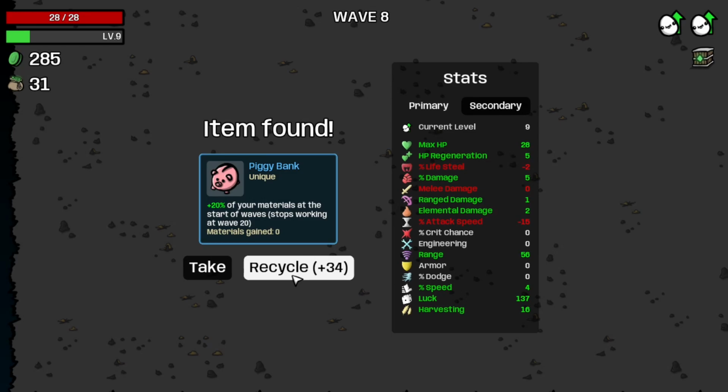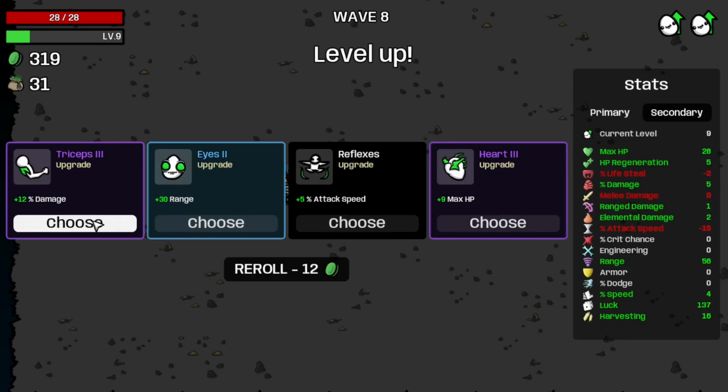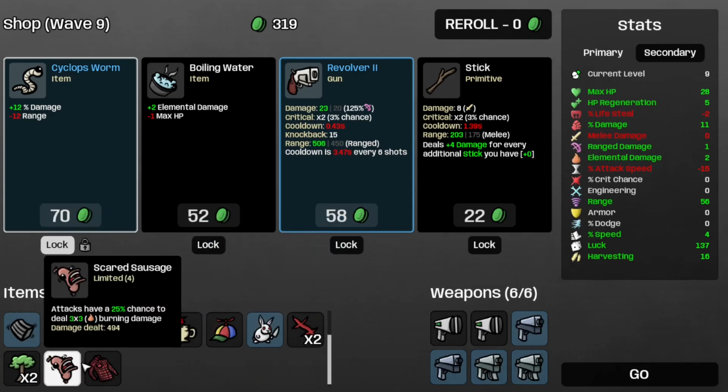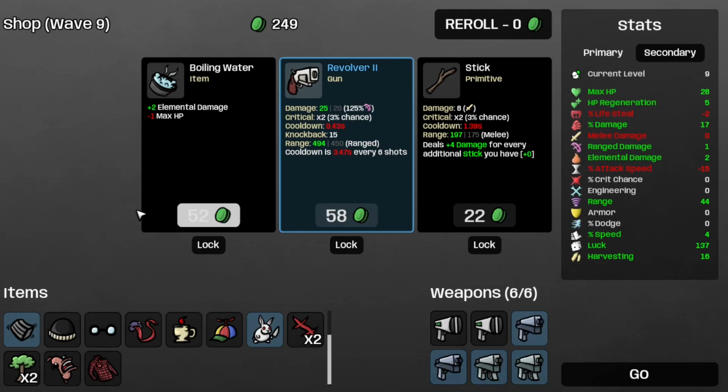And let's recycle the Piggy Bank, because I never seem to use it. And let's take the more damage. Any more elemental damage for the scared sausage. Yeah, this thing right here. Almost said sacred. I don't know why I called it sacred sausage at first. It's scared, not sacred. Oh well, so let's take the Cyclops Worm. And I suppose the reroll.